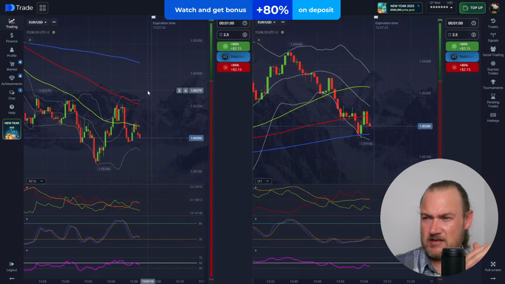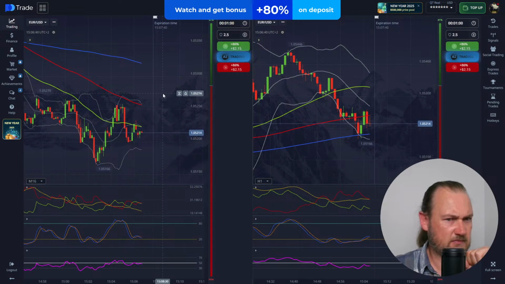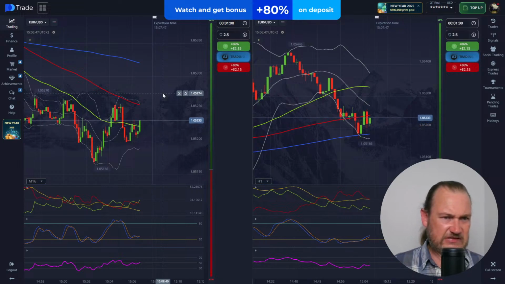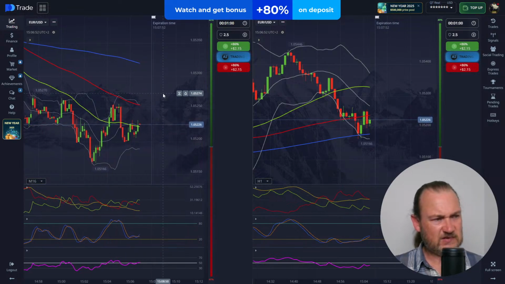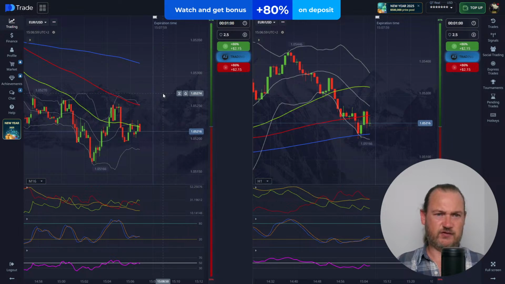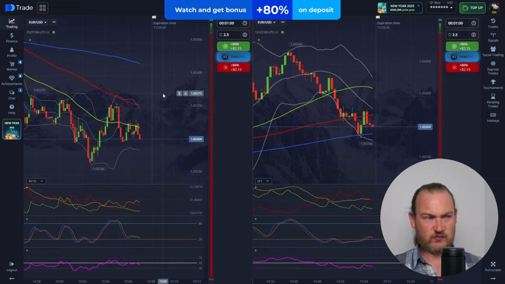Okay, so clearly no questions on Martingale, which is kind of understandable, I suppose. Most people know the concept. But again, it's a bad idea to double down on losing trades. So if you're going to use Martingale, number one, you need a decent, clear, well-defined strategy. If you get an entry from the strategy and you take your trade, you lose it, you wait for another entry before you do a Martingale trade.